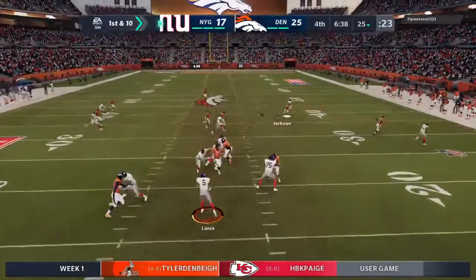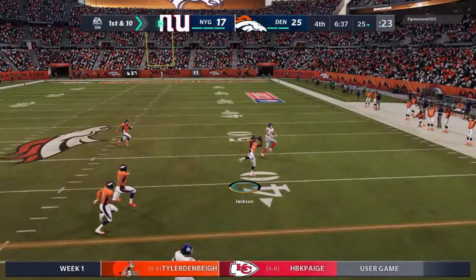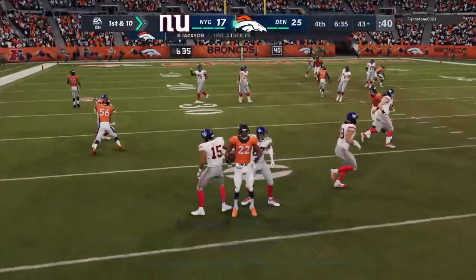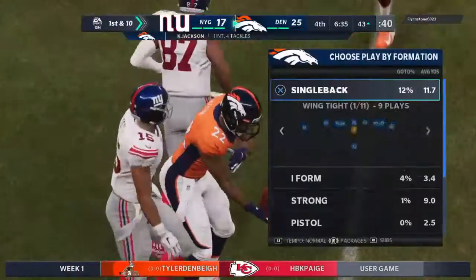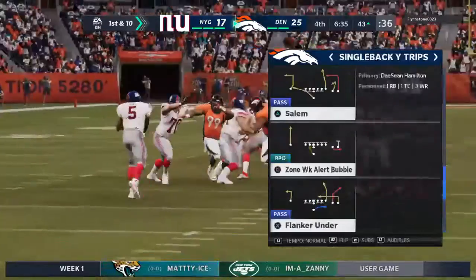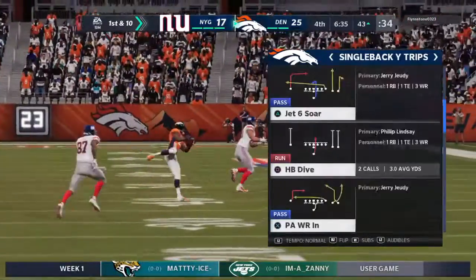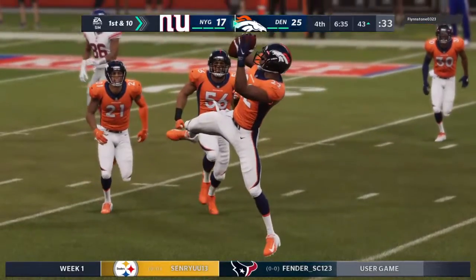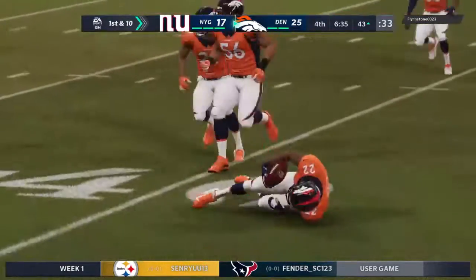From the shotgun, he'll look to throw. And he's going to be intercepted a 3rd time. Picked off by Kareem Jackson. And to the 43. So down inside the 45 to the 43-yard line. That's where they'll take over. The Broncos take over 1st and 10 at the 43-yard line.